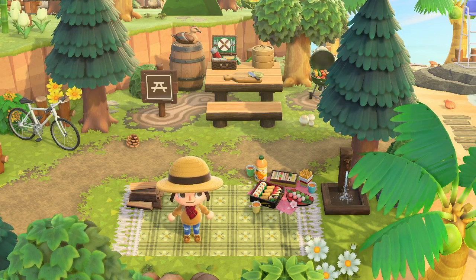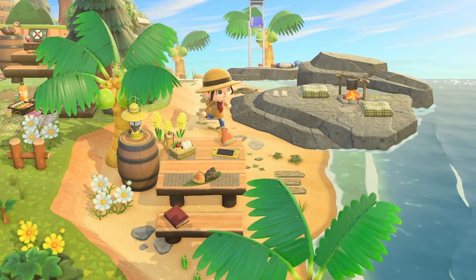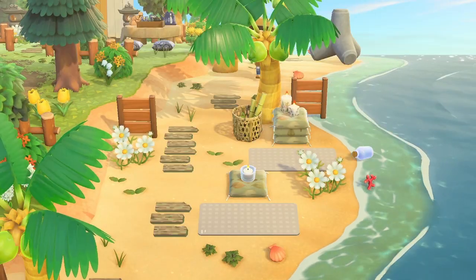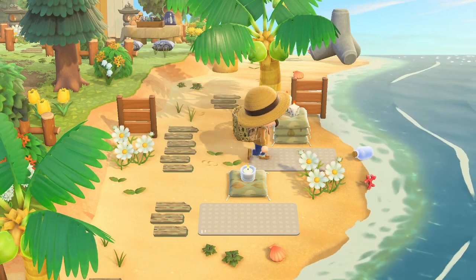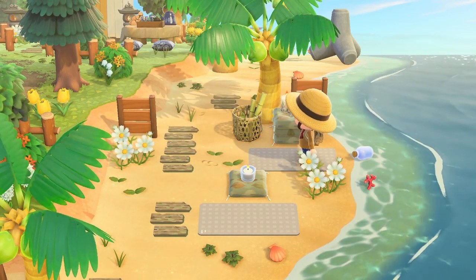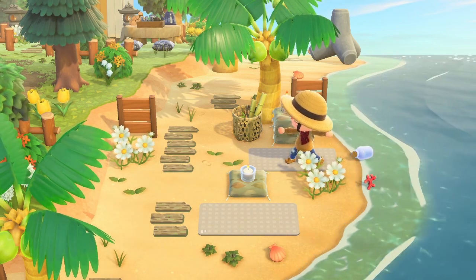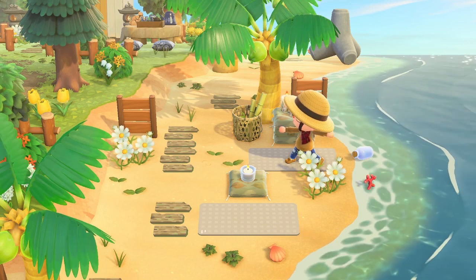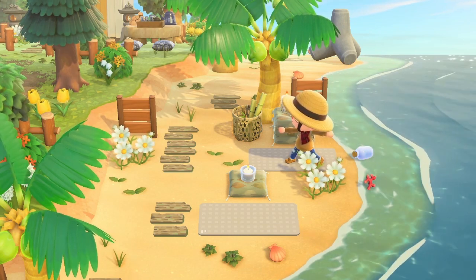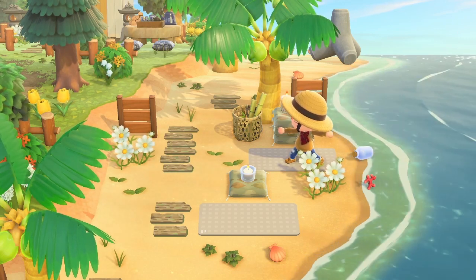I do have to say, when I chose these island themes, like I said, I wanted to challenge myself, and I found that the theme I thought I would struggle with more, I ended up struggling with less. So the urban theme seemed most different to me from cottagecore, and I didn't think I would be able to do it, but I feel like I quickly found my groove. I created the majority of that part of the island first, and I loved it. I didn't go back and make too many changes over time. I was very happy with how it looked.